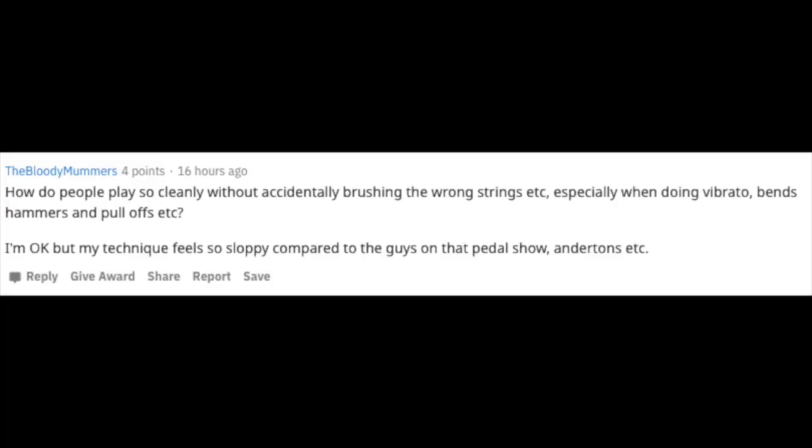The Bloody Mummers asks, how do people play so cleanly without accidentally brushing the wrong strings, etc., especially when doing vibrato, bends, hammer-ons and pull-offs? I'm okay, but my technique feels so sloppy compared to the guys on that pedal show, Andertons, etc.